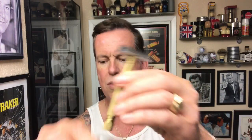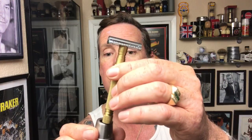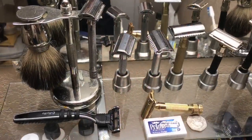In fact, does it fit into my Black Beauty stand? I might have to adjust a little bit. Let's see. Might have to see my buddy about getting some more of these stands. I know he's got a few left. There we go. So it will be nice on the display here. Let me show you what my display looks like. Hang on. All right, there's the display.